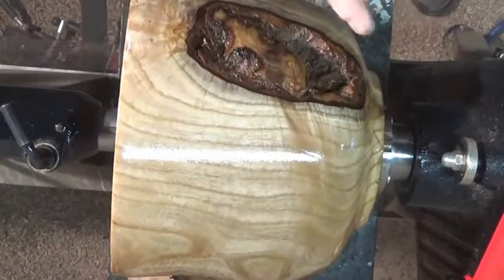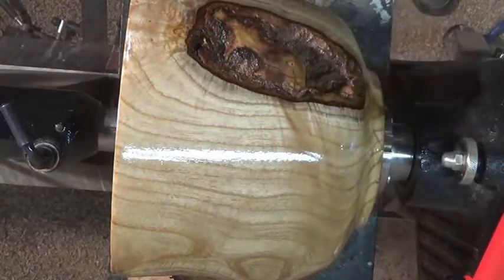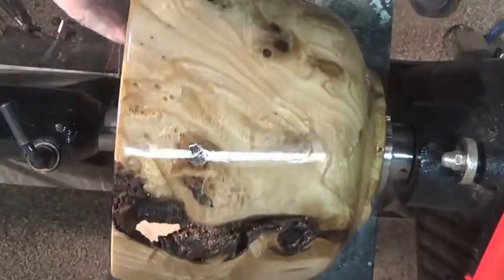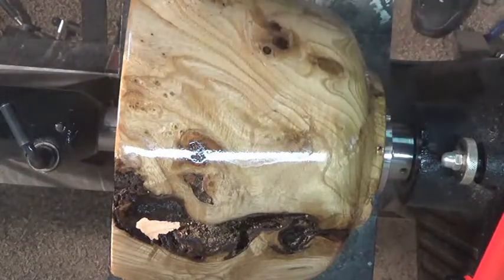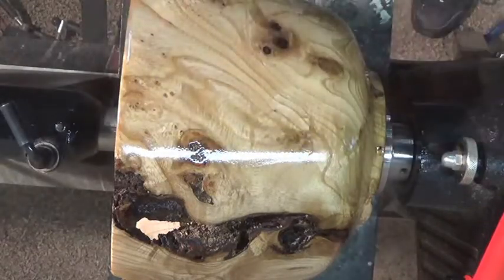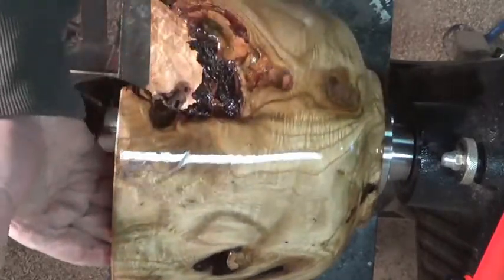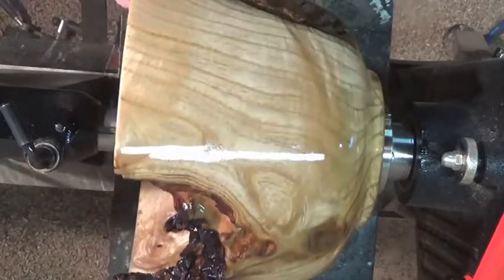This thing has just got that. That's a ray going through there. That's not a flaw. Just look onto it. Gorgeous, gorgeous, gorgeous. It just catches the light and shoots it all over the place. Beautiful. That's all I'm going to put on now.